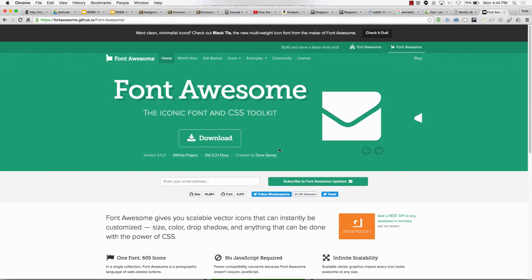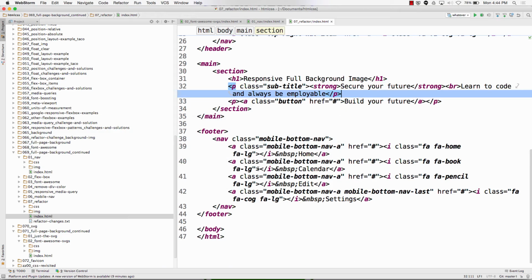So it doesn't matter how small or how big, the resolution is crisp. It doesn't matter how much pixel density you have, if it's a retina screen or something else: your actual physical pixels versus the device independent pixels versus CSS pixels. What's the difference between all those? Why would you include the meta viewport tag? Device width equals device width. What does that mean?